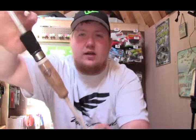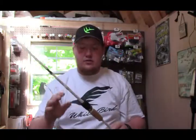And also on the back of the cork is this other Favorite emblem, and that's really cool. That is huge detail. And if you pay a lot of attention to your rods the way that I do, and all the details, those are huge, and those make that rod worth so much more. But for the price of this rod, you can't beat this. And through Angler Pros with the discount, you really can't beat it. I'm real happy with this rod, and I can't wait to use it tomorrow.